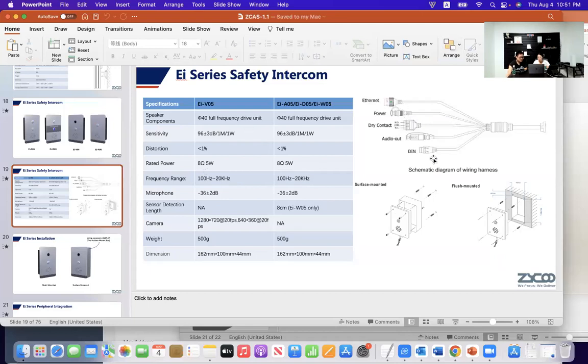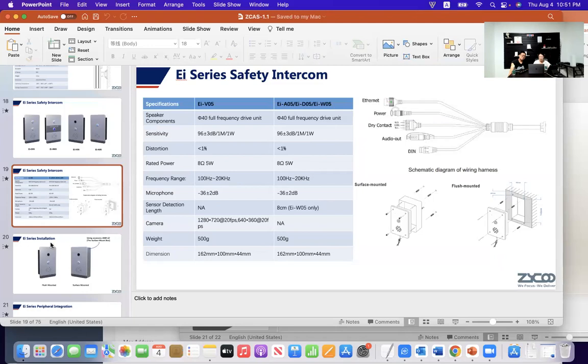We are using this cable set, and each of the cables has a label on it. The DIN is the digital inputs, then we have the audio outputs, and the dry contact relay outputs. We have the power and the Ethernet cables.